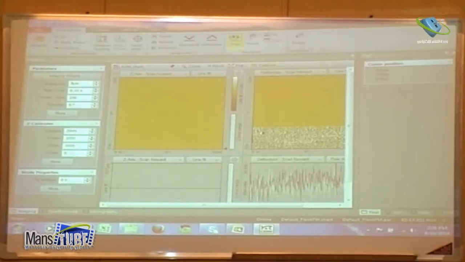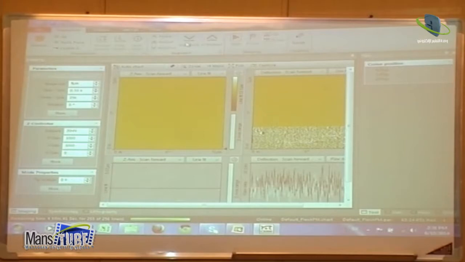I'm not able to get a topography image because it is telling me the approach is done. I just want to see the position of the tip.